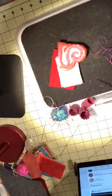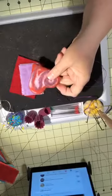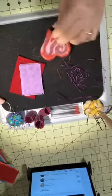And I'm moving everything out of the way, and I'm going to bring over our workstation. Make sure that we can still see here. There we go. All right, so this is the heart that I put together and got ready to go for us to use.